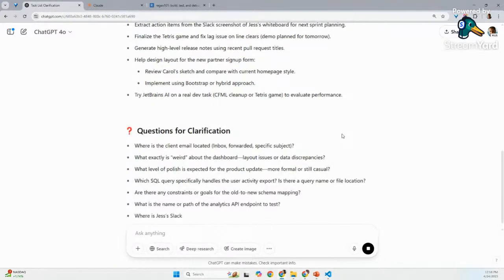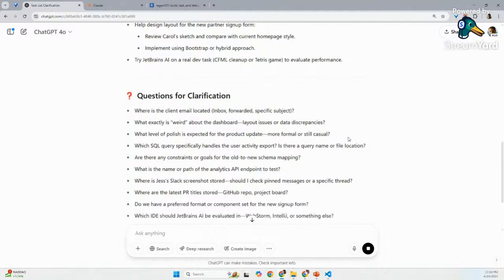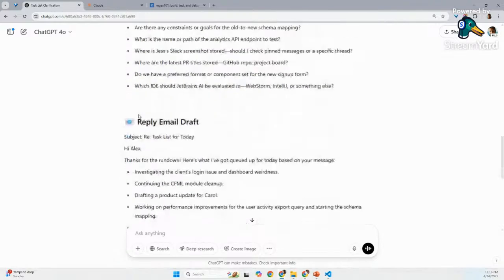Now, if I keep going, I can see here is the questions for clarification. Now, I think this is pretty nice. Remember I said, as a human, your job is to review the work done by the AI. The very last thing you can do is just trust it knows what it's doing. And it gets so close that you'll get lulled into that. But you have to validate. And so now I would go through these and kind of validate this is what it is.